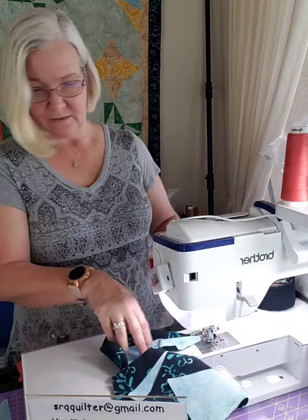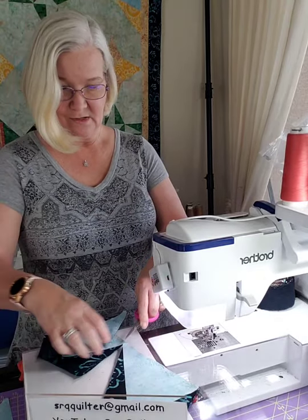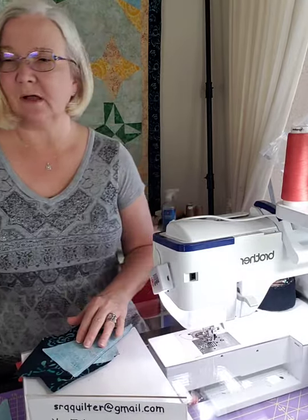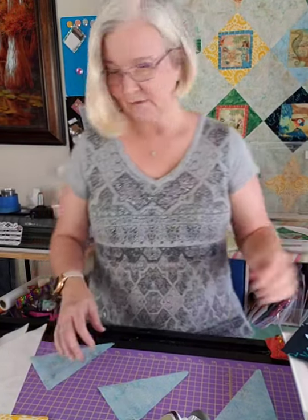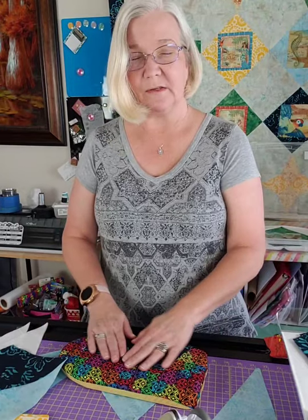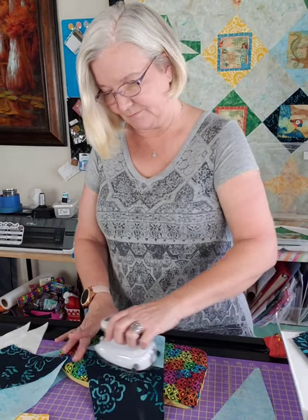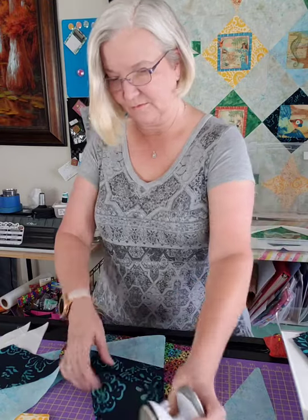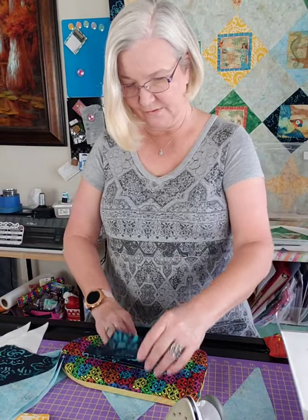Okay. That is all 3 of them. We're going to just snip them apart, snip, snip. And when I was working on my quarantine quilts from Miss Jerry, I also was using my little purple thingy, which they call the cutting gizmo. I'm going to tell you what, I had like 32, 34 different blocks that I was putting together at any one time. And that thing really came in handy. So God bless whoever invented that thing. All right. What I do is I put it dark side up, and I just flip it over, run my fingers along that seam, and then just give it a little bit of an iron. Light side down, flip over this side.